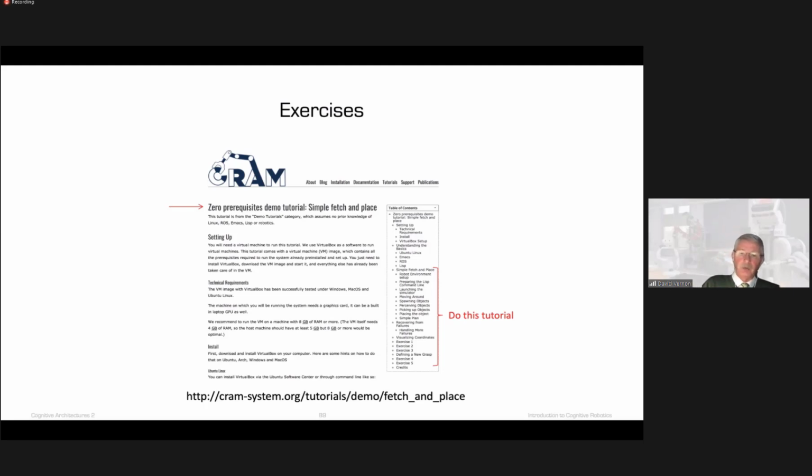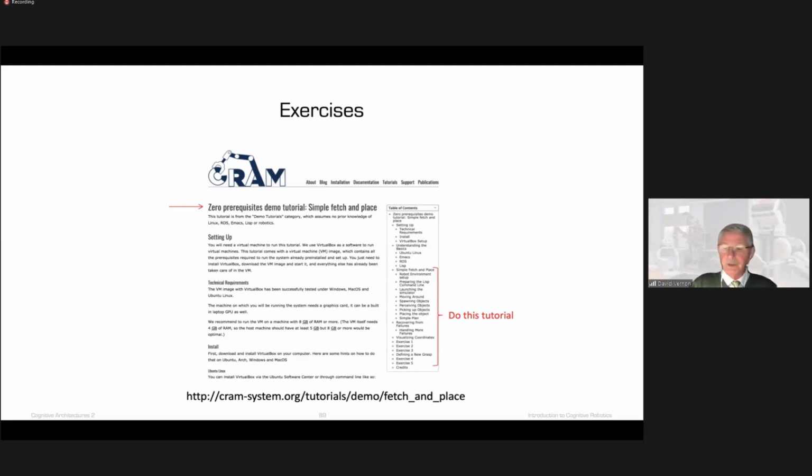Last year, when I was teaching in CMU, I gave this as an exercise. One of my assignments I gave to the students, and they came back and they said, we're not so sure about this zero prerequisites bit, but it was really instructive. Their point really was that struggling to complete it was incredibly valuable in learning at a deeper level, beyond what I had taught them, grounding what I had been teaching them in real experience. So you can do that.